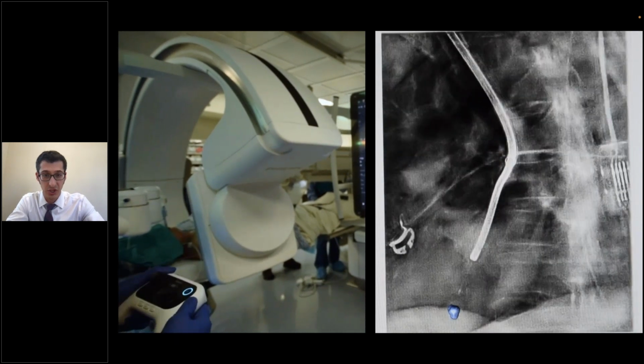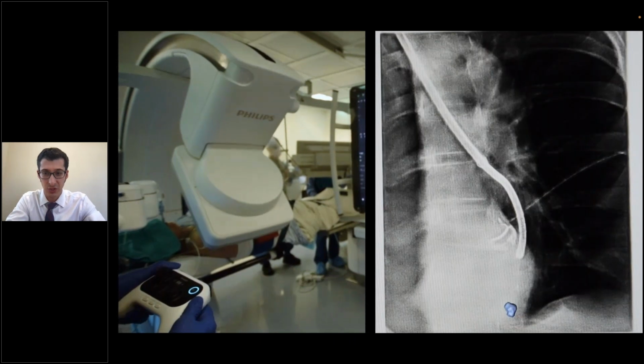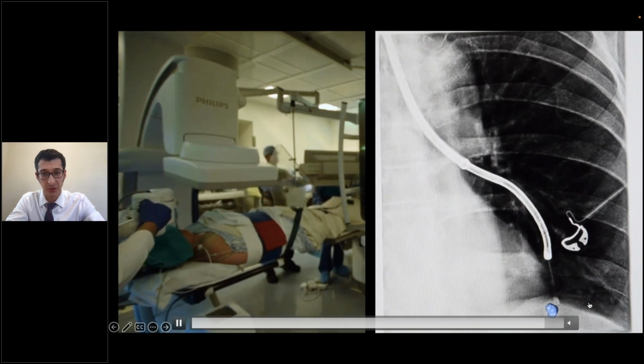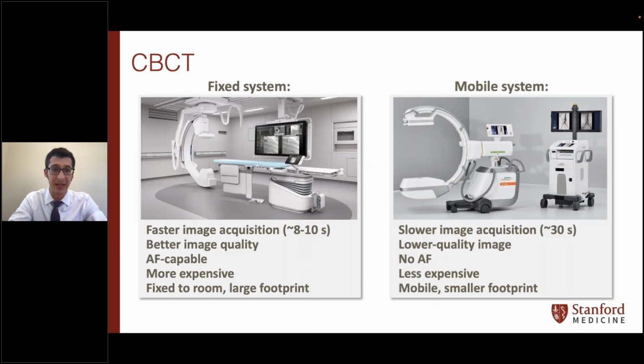And so this is just showing rotating the C-arm as we move the scope closer and as we move our biopsy instrument closer toward that augmented fluoroscopic target, which ideally should correspond to our actual target. And once you get there, you do another spin and you see where you wind up, and then you can always make adjustments based on that.